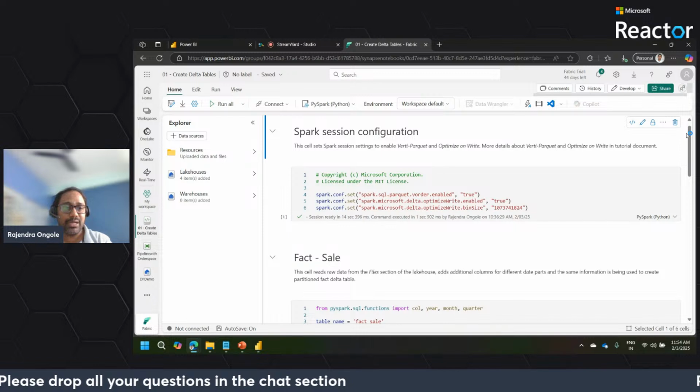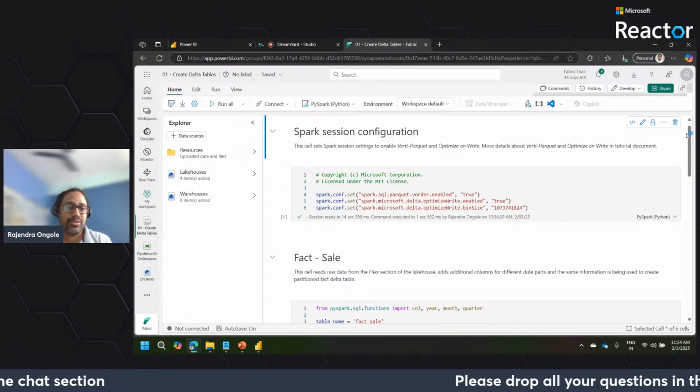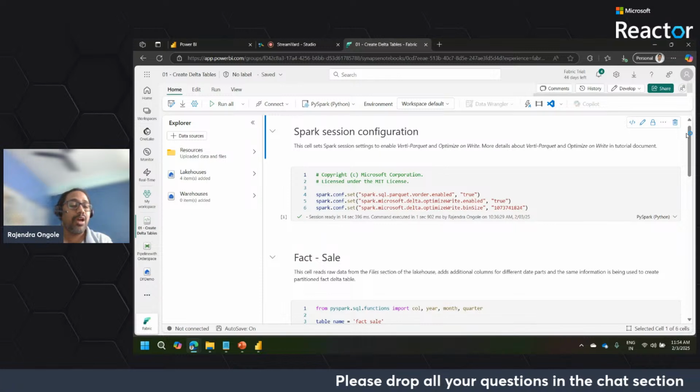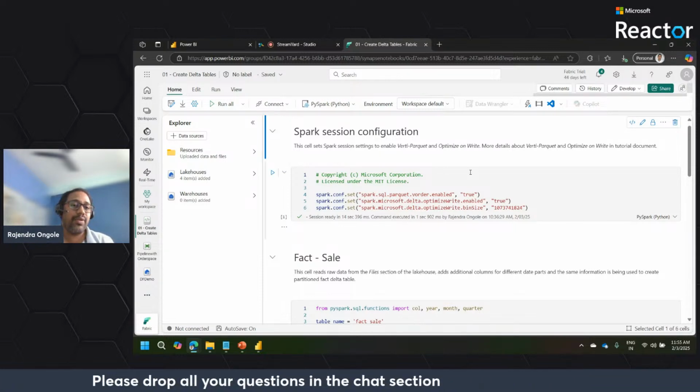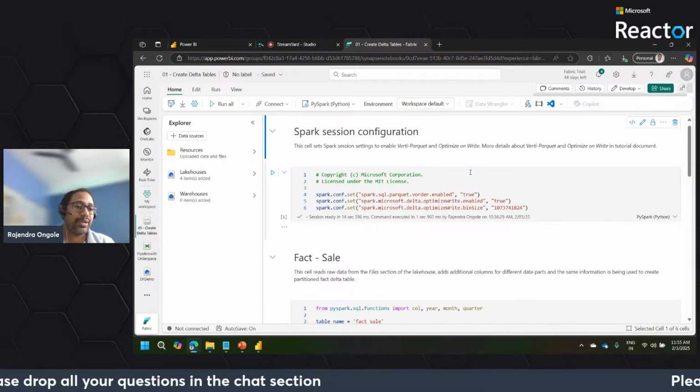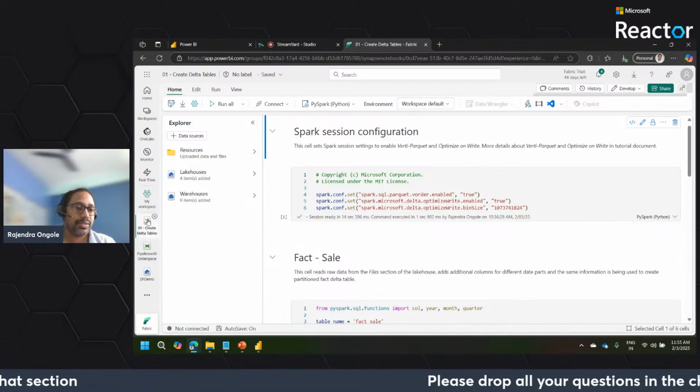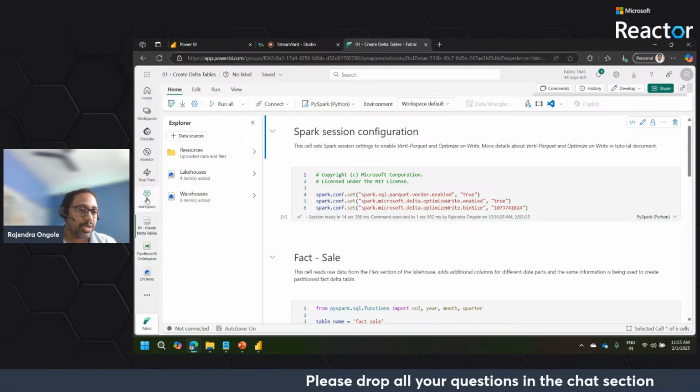For the write performance part, we can also enable the optimize write engine. Two configurations we can set automatically; we need not do it. Still, if you want to check the configuration, how these configurations are set whenever a new workspace is created, let me showcase it to you.